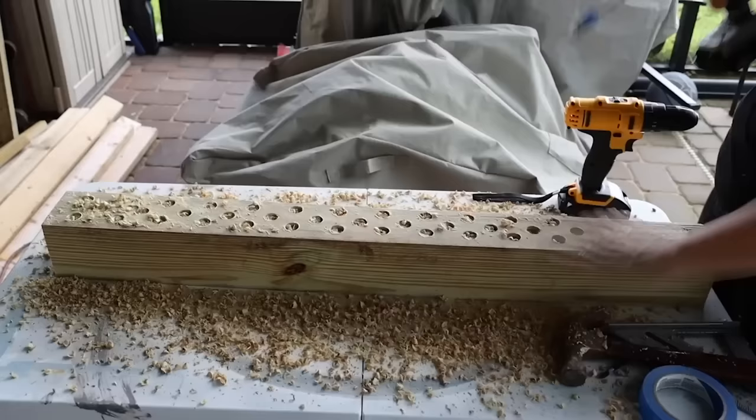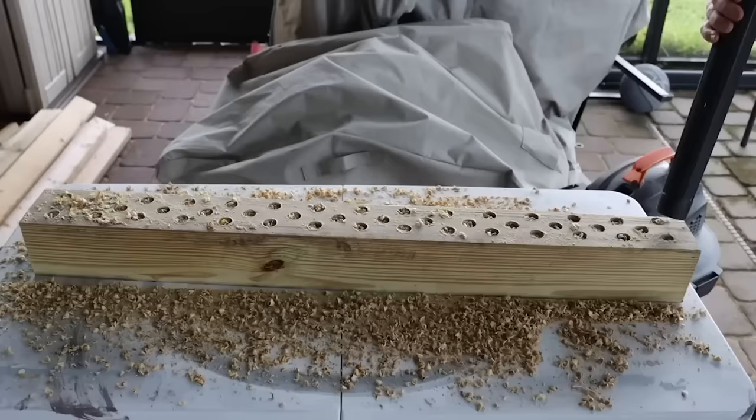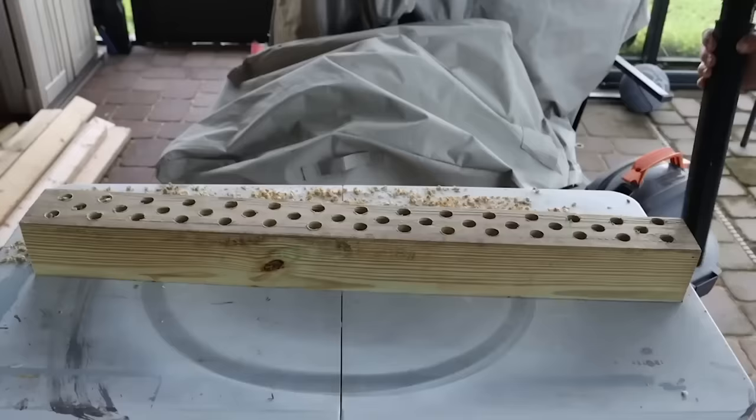A good drill will help with that. Then once we are done drilling, I took my shop vac and vacuumed up all of the drilled out wood pieces and cleaned it up a little bit. Now it's time to distress it.